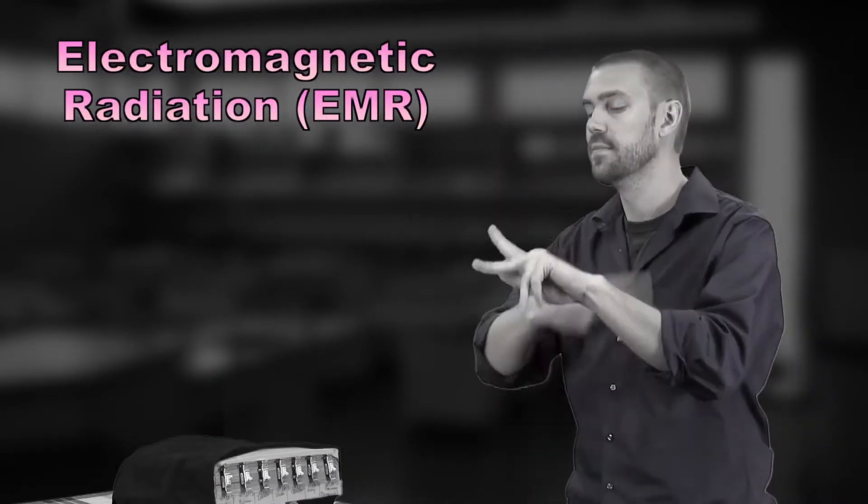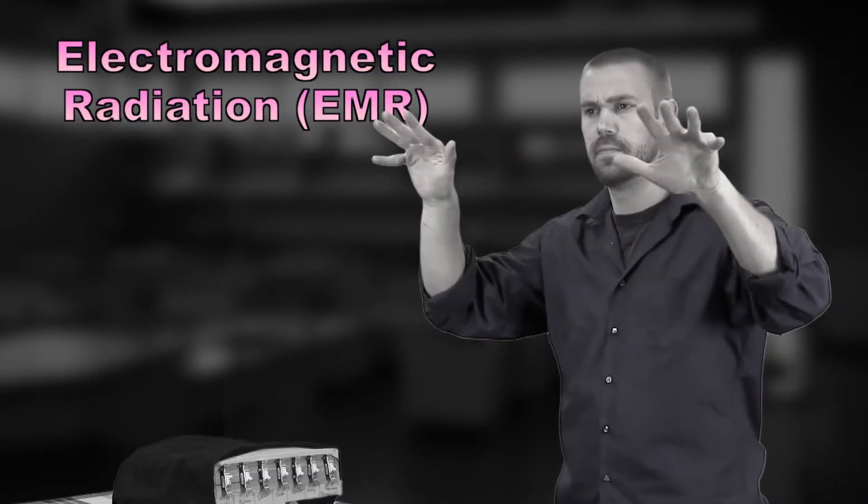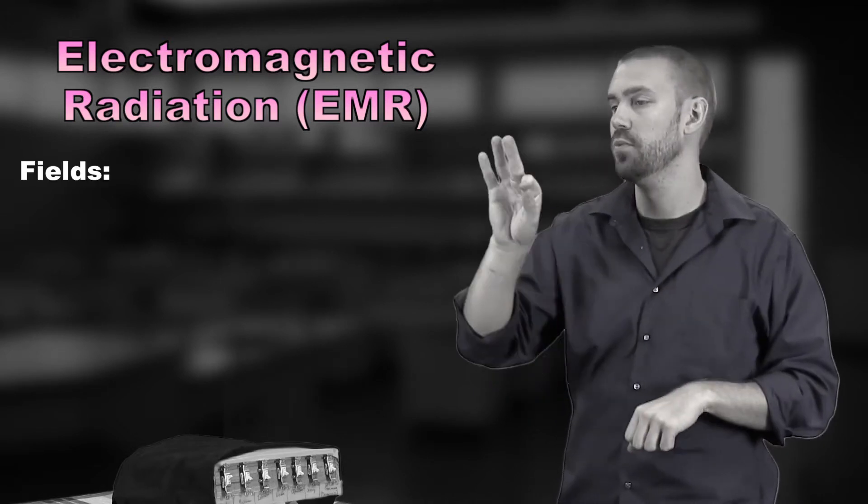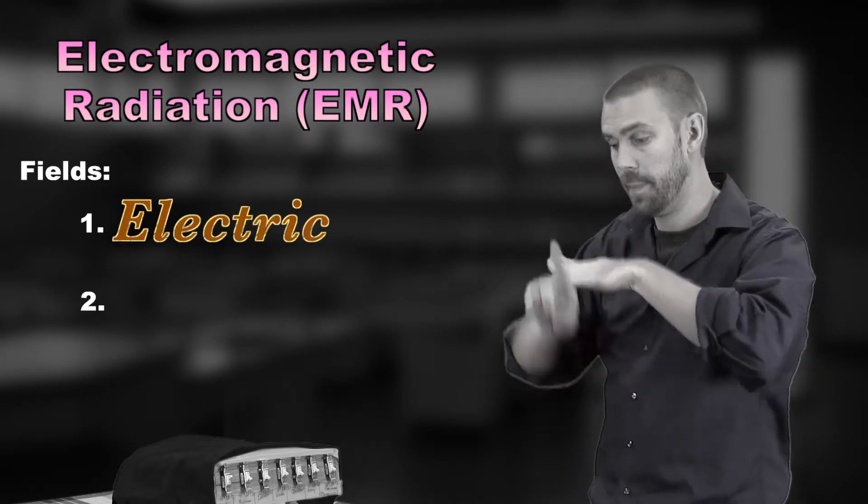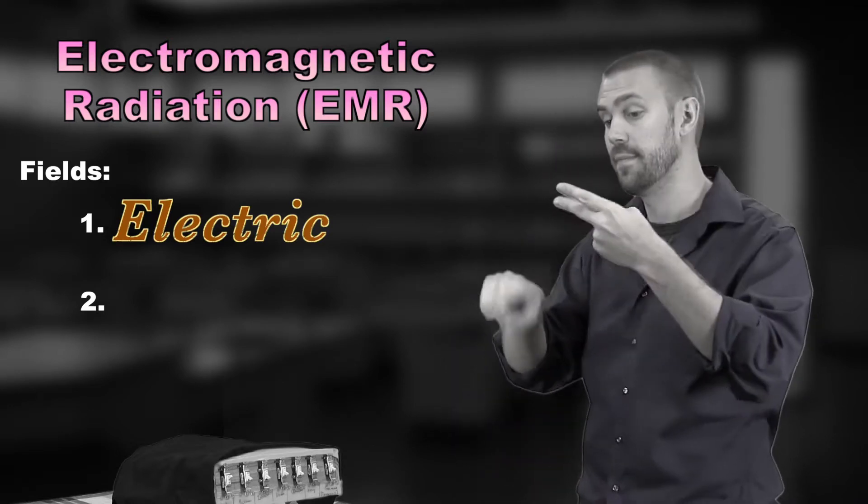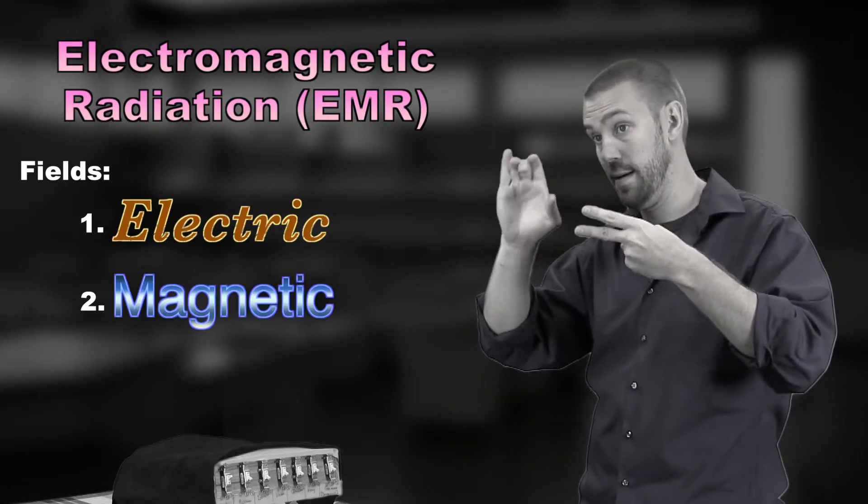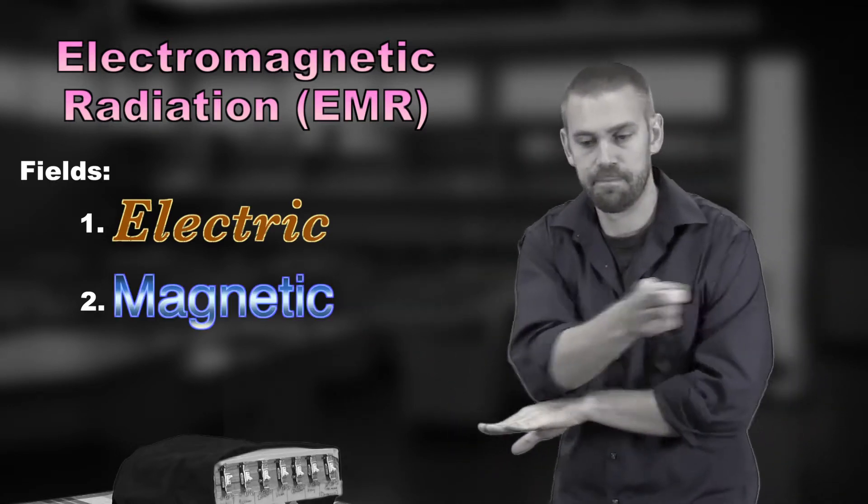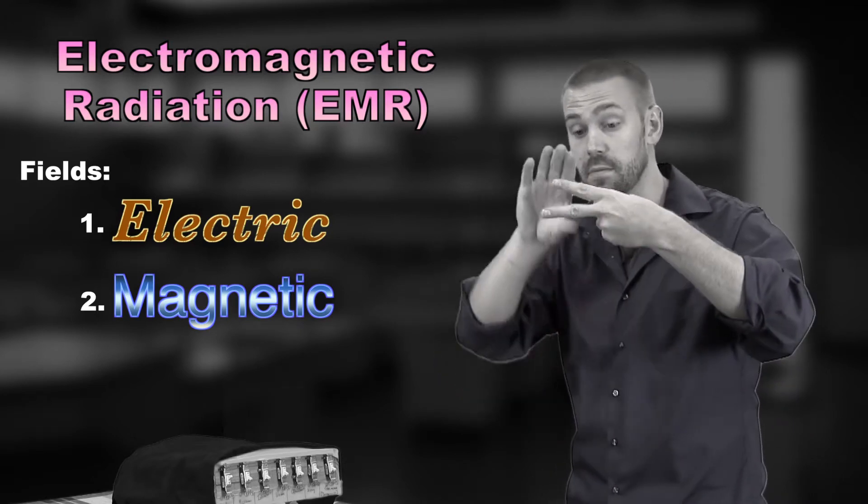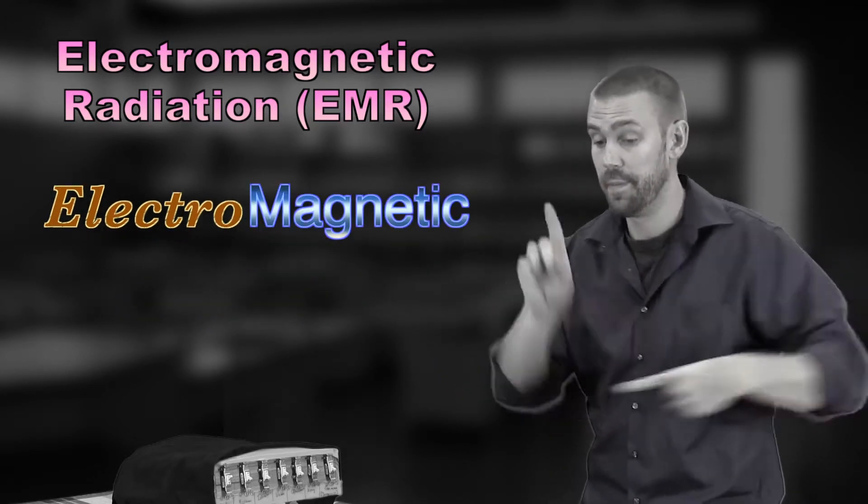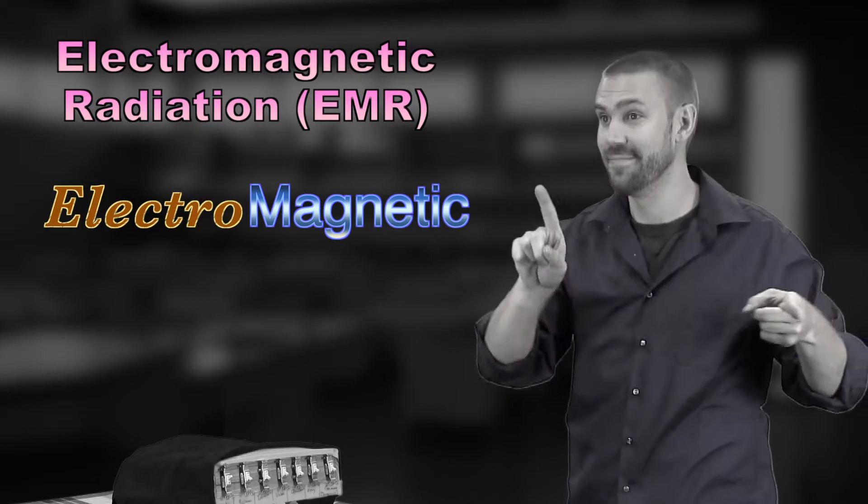Yeah, that! What does it do? Okay, electromagnetic radiation is a type of energy that radiates. It's comprised of two fields. The first is electric, which travels in waves. The second is magnetic, which also travels in waves, but perpendicular to the electric waves. Put them together, and you've got electromagnetic radiation.